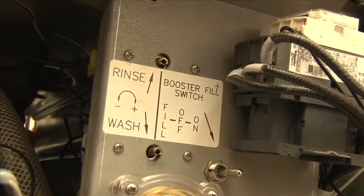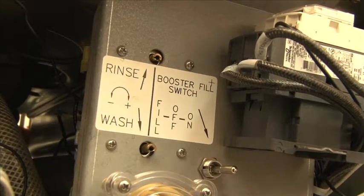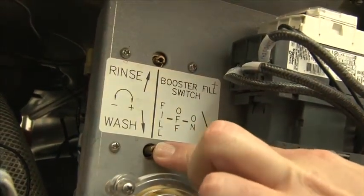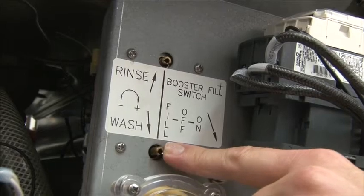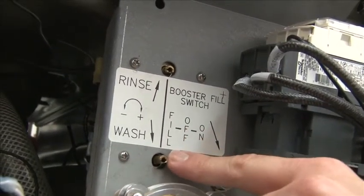For the service portion of the machine, if you notice that you have a low temperature in either your wash or your final rinse, the adjustments for the thermostats for each of these are located here. They're labeled with arrows pointing to them. The potentiometer is through the plate and their thermostats are located on the back side. Clockwise to increase, counterclockwise to decrease.